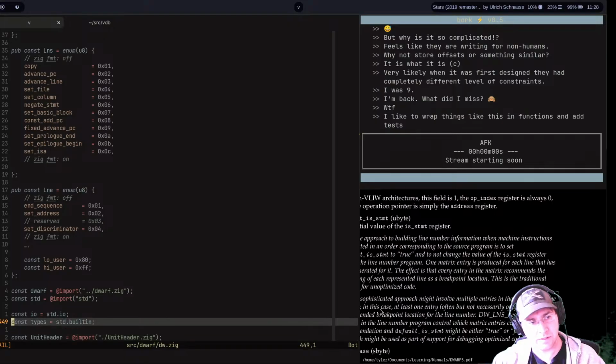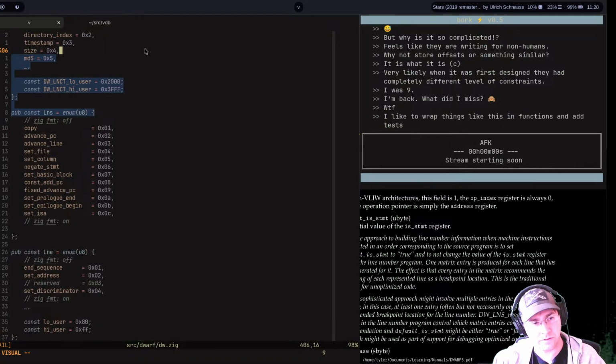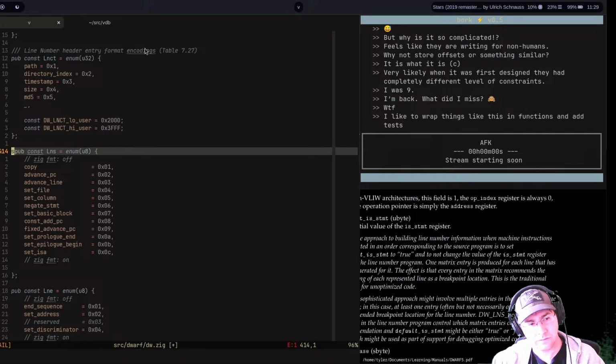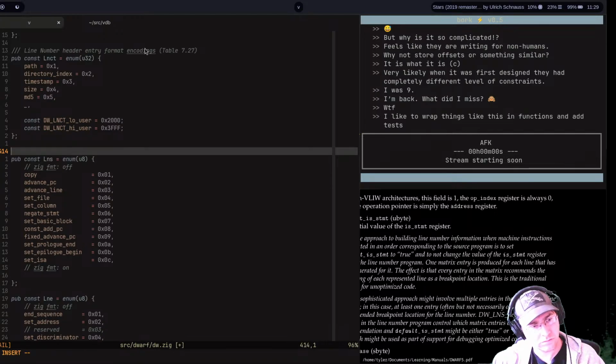Yeah, we have these, the standard opcodes, the line number codes.